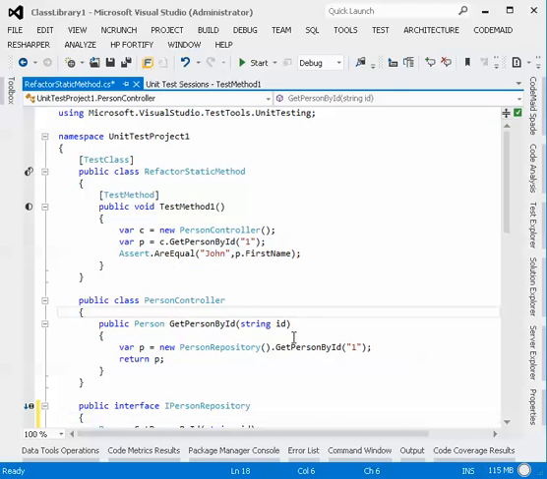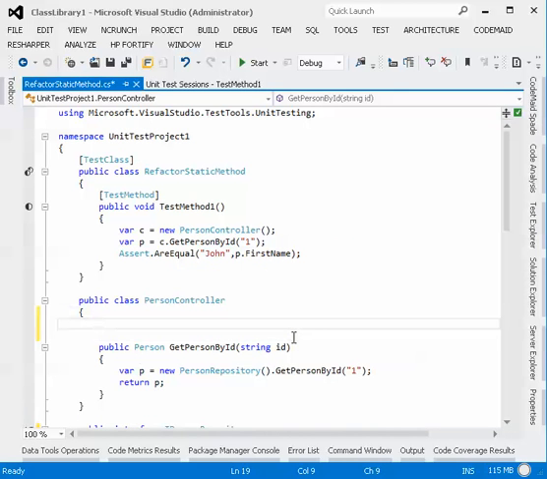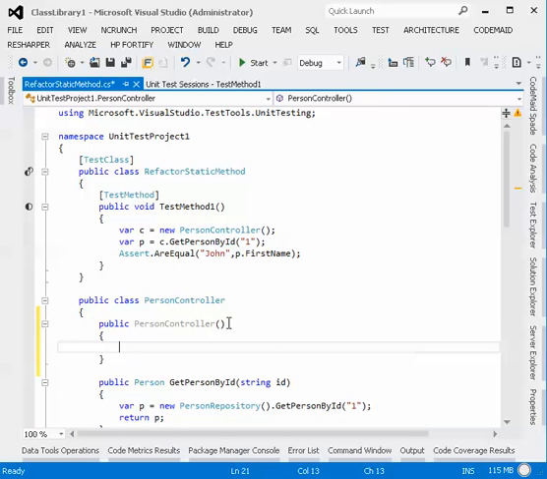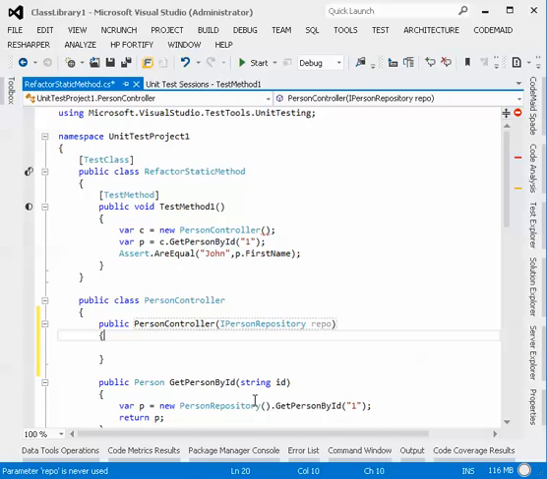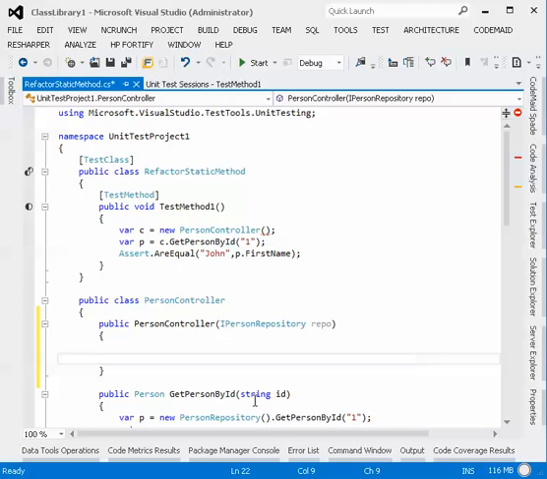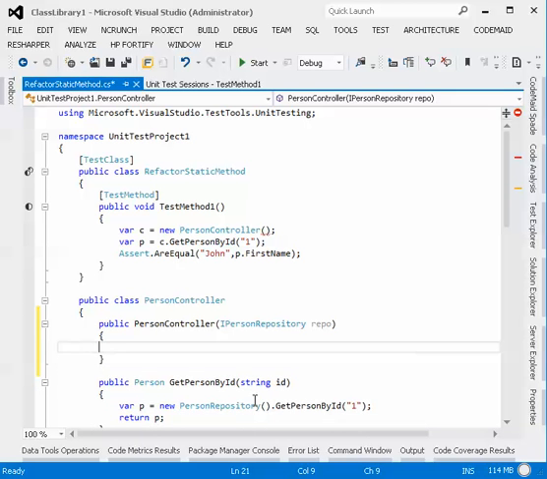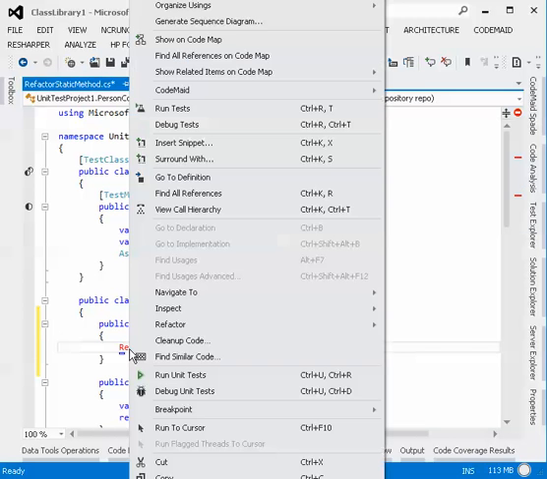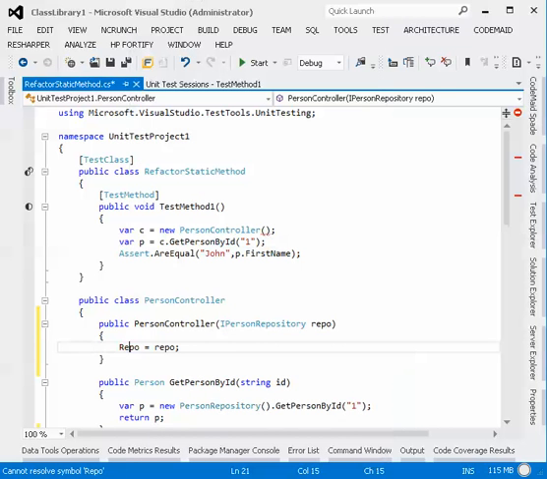Now I'm going to inject that in through the controller. If you can't see this, I'm hitting generate property.